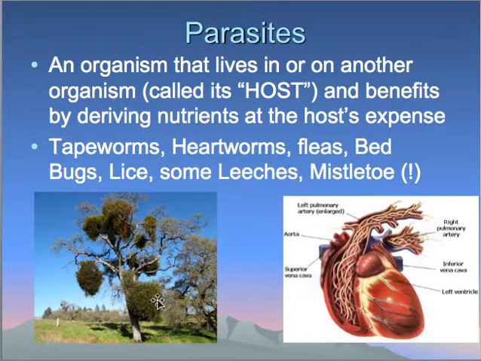The picture on the right, these are disgusting heartworms living inside a heart. Humans don't normally get heartworms, but they are very common in pets. And all these white little stringy things in here are those parasites that are heartworms that slowly take the nutrients out of the living thing.